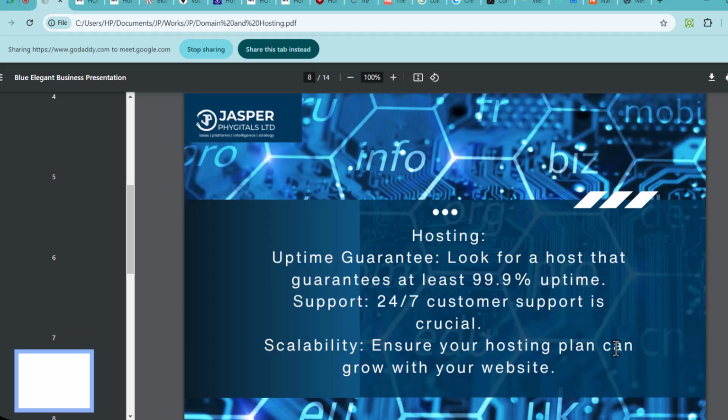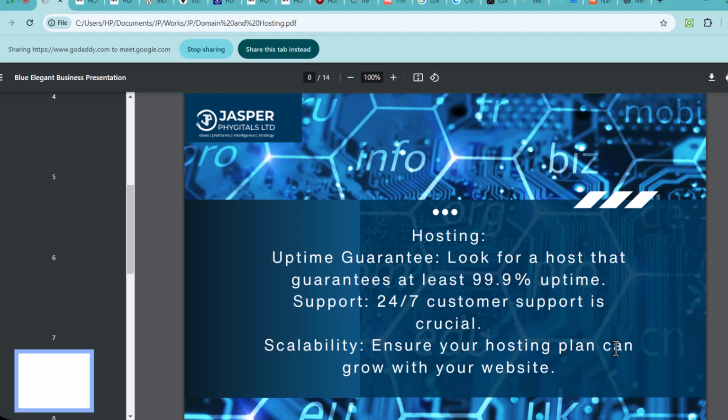For hosting, one of the things you must look for is the uptime. What we mean by uptime is, you know, there are some websites you will get to, and it will be like, okay, website down. What's the problem? It is the host. So you must ensure that the host you are going for has 99.9% uptime. That's almost always up, but there's no host that will give you the guarantee of 100% uptime. Even if they tell you it's 100% uptime, you should know their line.